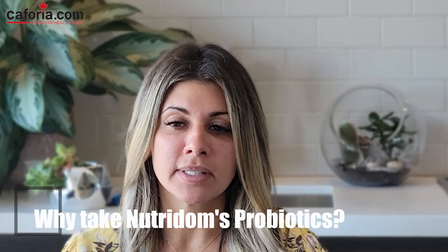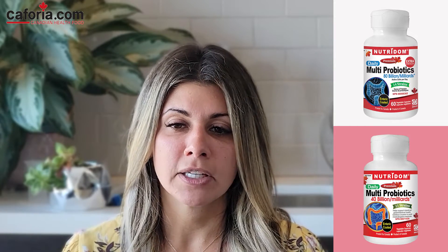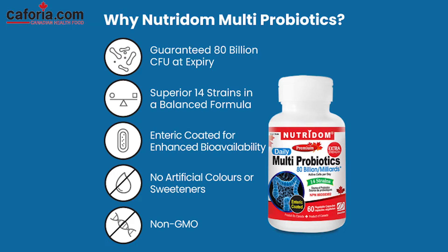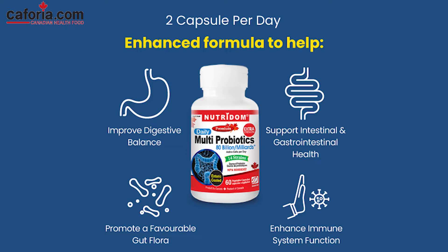So why take Neutrodome's Multi Probiotics? Neutrodome's Multi Probiotics includes 40 or 80 billion live cultures in every serving, guaranteed CFUs (colony forming units). The 40 Billion formula includes 11 superior strains and the 80 Billion includes 14 superior strains in a balanced formula. Each capsule is enteric coated for enhanced bioavailability, with no artificial colors, sweeteners, additives, or binders, and they are non-GMO. Both supplements help support a healthier gut flora, delivering bacteria in one dose, and each strain can survive the acidic environment in the stomach.